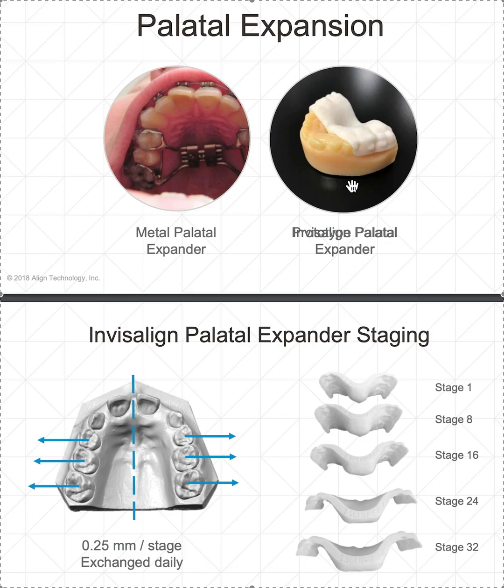I do not have permission to share this, but I'm creating awareness because the amount of interest that suddenly came in today is massive — something must be going down. Everyone is reaching out to me about Align's palatal expander out of thin air. There's almost nothing if you search Google on it, and this is the only thing I could find besides the patent proposal. This must have leaked, so I'm just sharing what was already leaked.